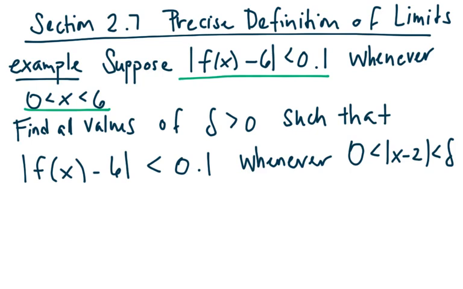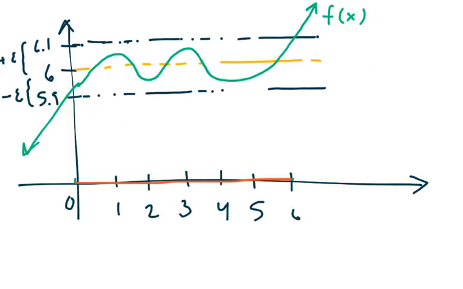Now we want to find all the values of delta such that we're guaranteed this still occurs. So this condition hasn't changed. We want this still to occur, but now we are changing up the x interval that we're looking at. So let me go back to my graph. If we're centering ourselves around 2 now, we're restricting ourselves to 0 less than the absolute value of x minus 2 less than delta. So we're looking in the neighborhood of 2. I know that for any x value between 0 and 2, I'm guaranteed to stay within the safe bounds of 0.1 away from 6.